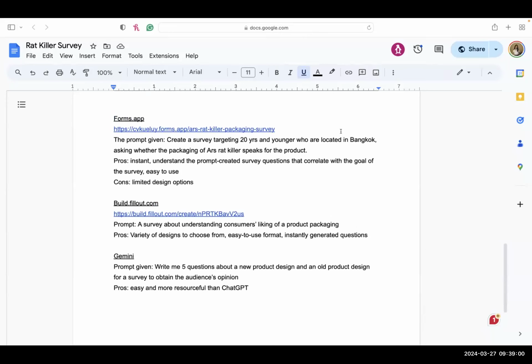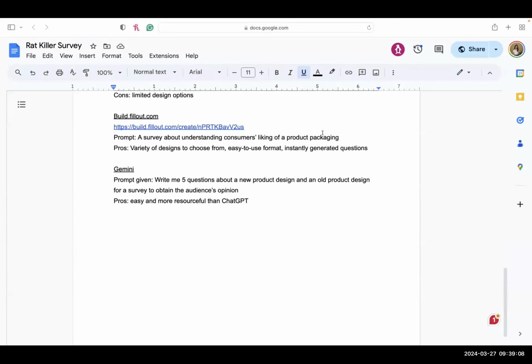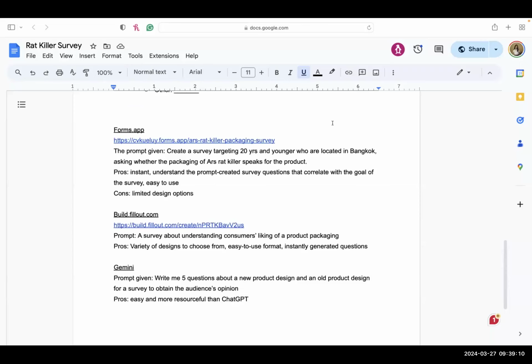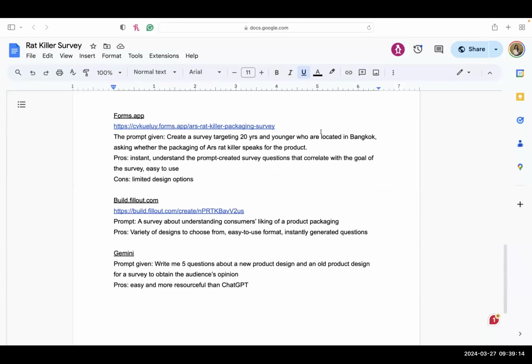Okay, and we have alternative choices for the survey collection. The first one is paper form, the second one is fillout, and the third one is Start Question. Personally, I really prefer Start Question because I have experience using it and it's really easy to use. And I think that's it for us.